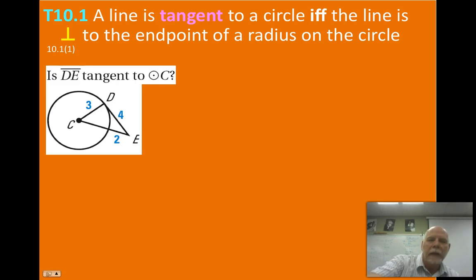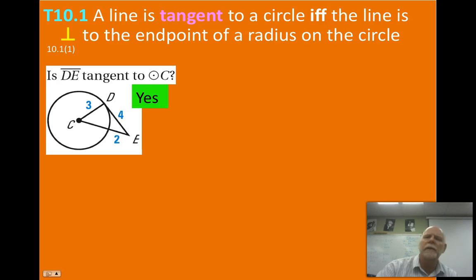that ends up being a right triangle right there. And so because that CD segment is a radius and it's 3, if we just kind of rotated that around to C, there's no letter there, but between C and E where it hits the circle, that length would be 3 because it's a radius. Plus the 2 on the outside would make CE 5. So that's a 3, 4, 5 triangle right there. Because it's a 3, 4, 5 triangle, it fits Pythagorean's theorem. It's a Pythagorean triple. And so that forces angle D to be a right angle. So yes, it is perpendicular. Therefore, DE is tangent. It must be tangent at that point because it is perpendicular.